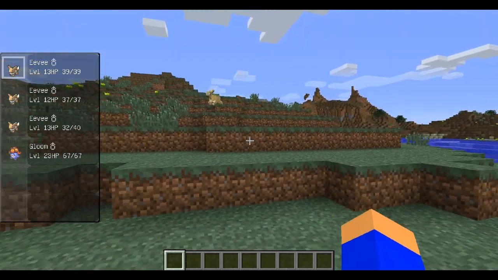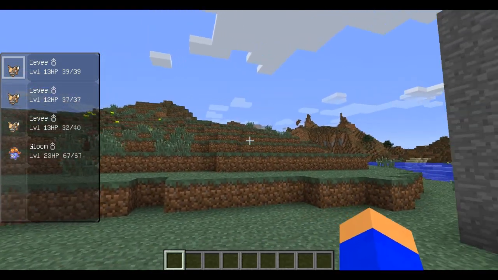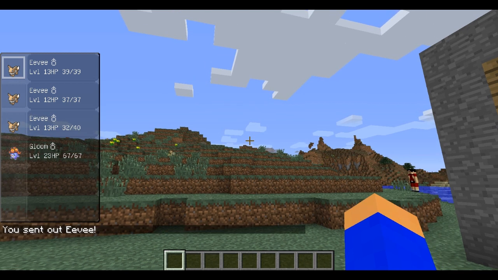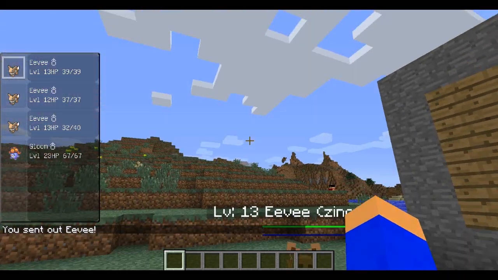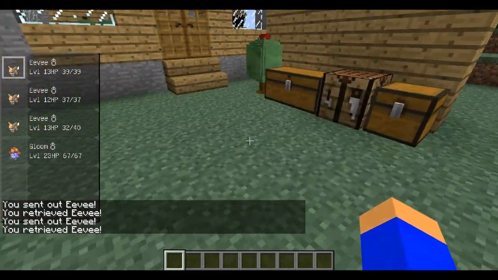So once you get all that set up, you're going to want to be able to release your Pokemon so you can battle with other Pokemon. Right now, since mine is set to F, originally it's set to P, if I hit F, I send out the Pokemon, and you look at that cool little 3D animation it has. That's really awesome. They put a lot of work into that, so I really appreciate it.